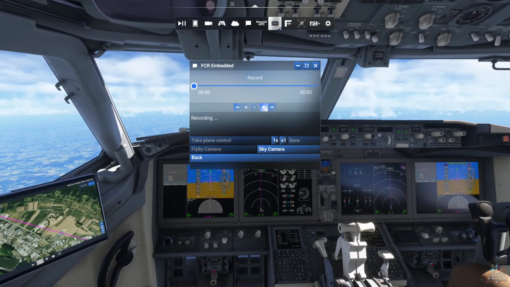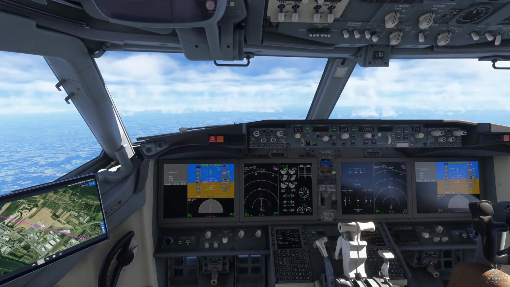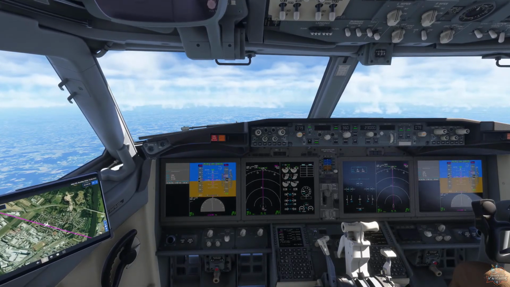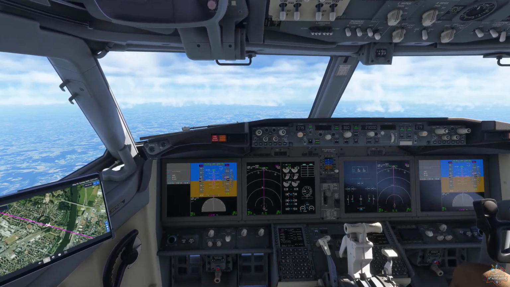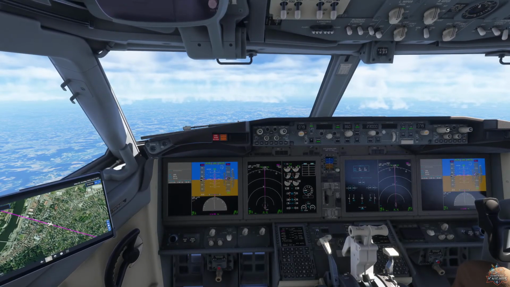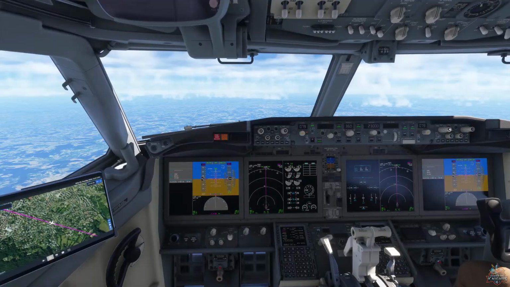Contact Reims Control 128.3. Sun Express 001, Langen radar.